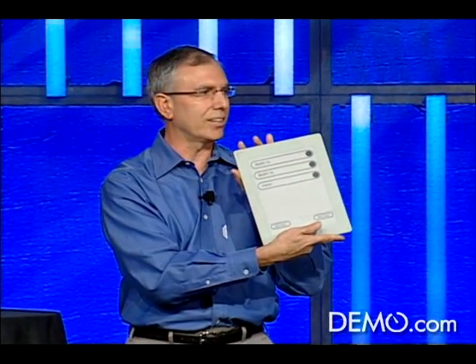The Plastic Logic Reader — a really great device for business reading. Our device actually weighs ounces, not pounds. It's less than a third the weight of the MacBook Air. This device has a battery life that's measured in days, not hours. It has instant on and is readable in bright daylight — actually, the brighter the better. And all these documents that Joe brought with him and more can be held here on this device. I'd much rather fly with this on that Southwest Airlines flight I took down here than the briefcase full of paper I brought with me.